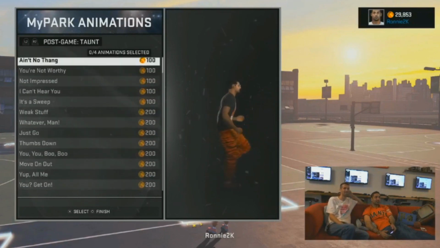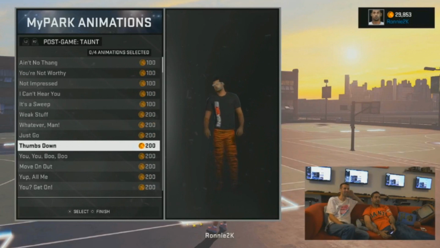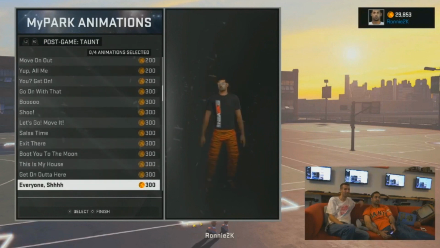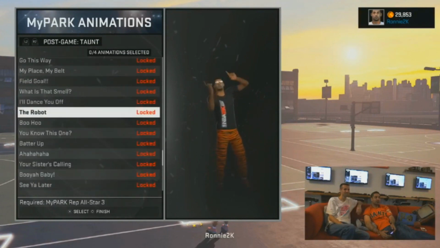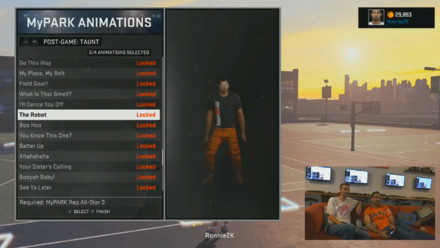Post-game taunts. So we got taunts that are available. So yeah, there's a little time. Let's go down to some of the good ones. Thumbs down. Oh, thumbs down. You're a real trash talker out there. Let's go, move it. Everyone, is that yours, Ronnie? No, the one that I have, I'm gonna show it in a second. I haven't seen it in a little bit yet. I saw it earlier. Oh, look at this, I'll dance you off. Six gun salute. It's a dance off.